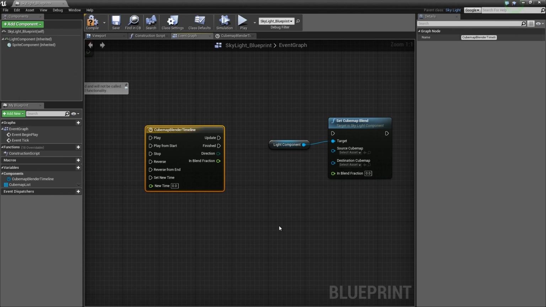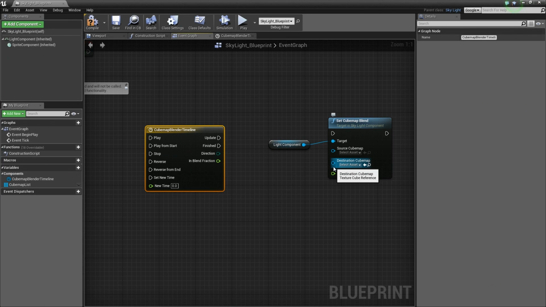Okay, so what we're gonna do is we are going to have 2 variables plugged into source and destination cube map. And then the way this will work is we'll use our timeline to blend from the source to the destination. And then once we get to that point, once we're at the destination, we're going to swap out whatever was already plugged into the source destination for something else. And then we'll blend back over to that. Then while we're back over in the source once again, we're going to change out the destination cube map, and then we'll blend back over to that. And we'll just constantly keep penduluming back and forth. Blend to this one, change the other one.